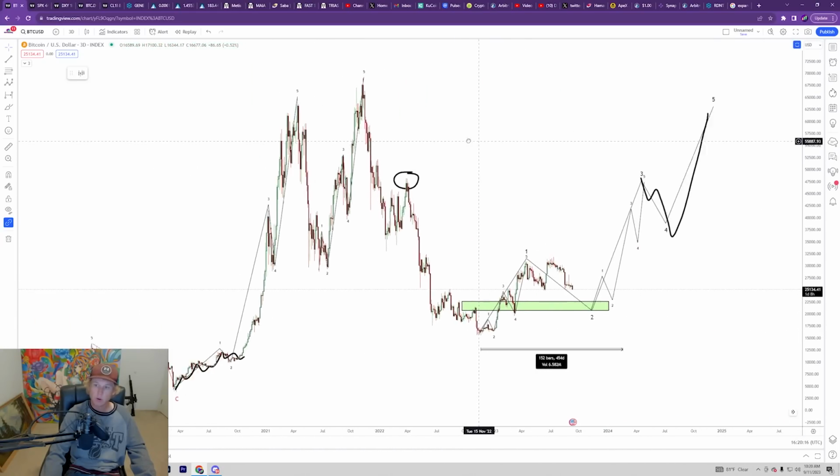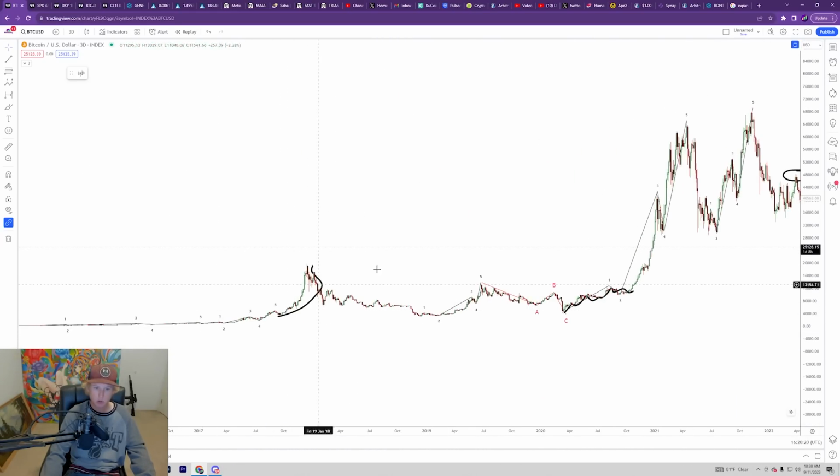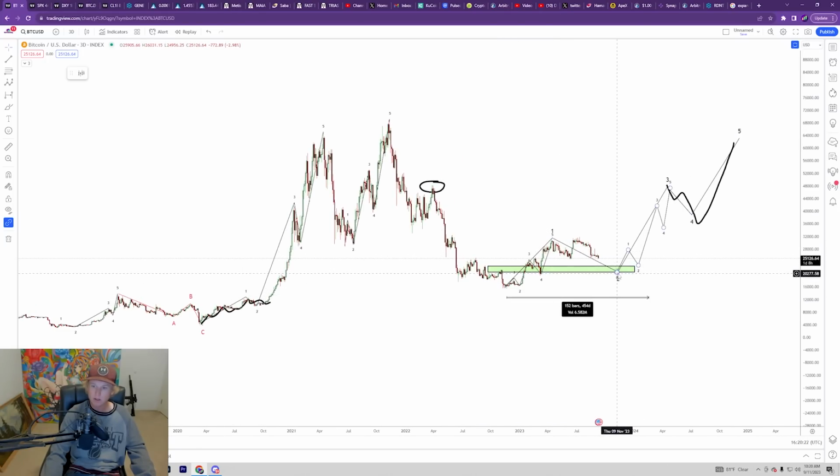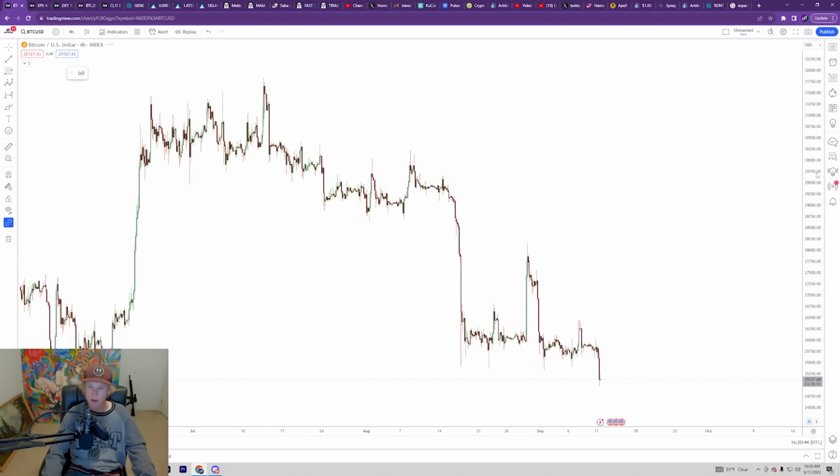I think that with what we're seeing with Bitcoin today, we're leaning to actually be trending in that same sort of direction. So wave 1, wave 3, and then wave 5 will be taking us back to those range highs up here. And then from there, I would actually anticipate wave 3 and wave 5 actually being the move into price discovery. So I wanted to share this with you guys because ultimately I see that the cycle's a little bit different. We are seeing this sell-off in the shorter time frames, and it's important that we talked a little bit about what we're seeing.